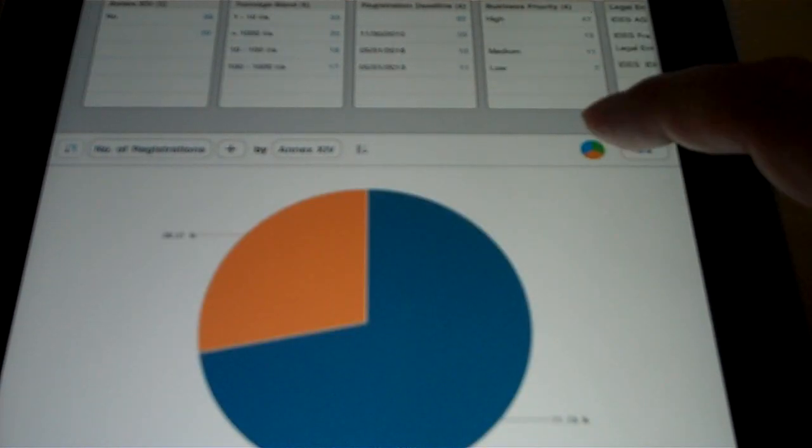You can change the order of them. You can change the rendering of the graphics. So you could go from a bar graph to a pie chart. You could do a line graph. So you have a lot of different flexibility in what you can do here around analyzing data. And again, it's a very, very powerful tool that combines the power of search capabilities.